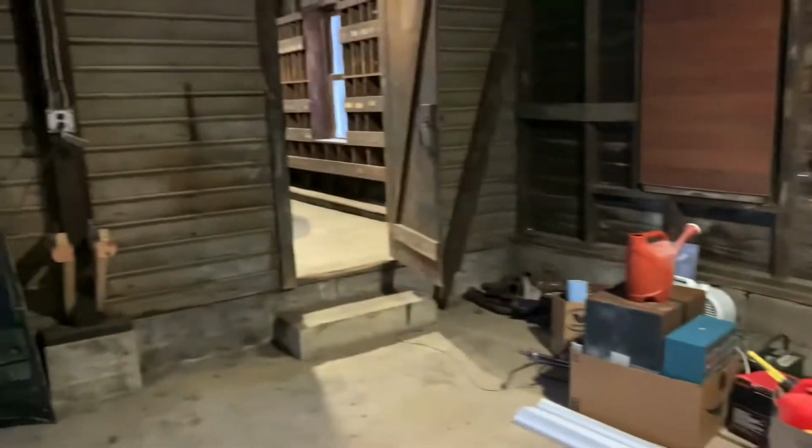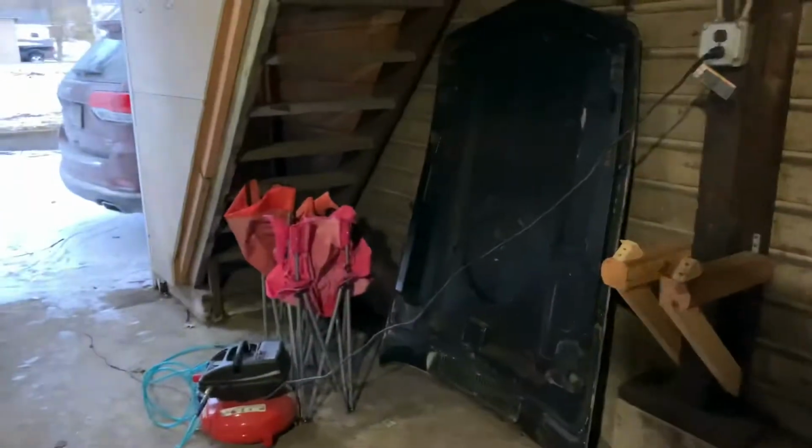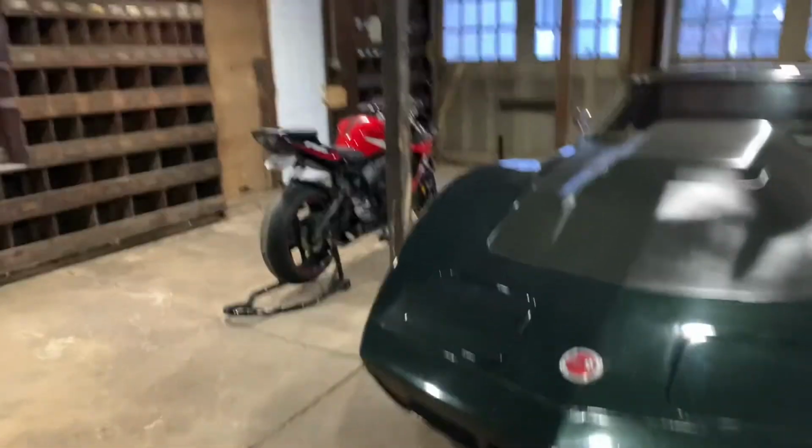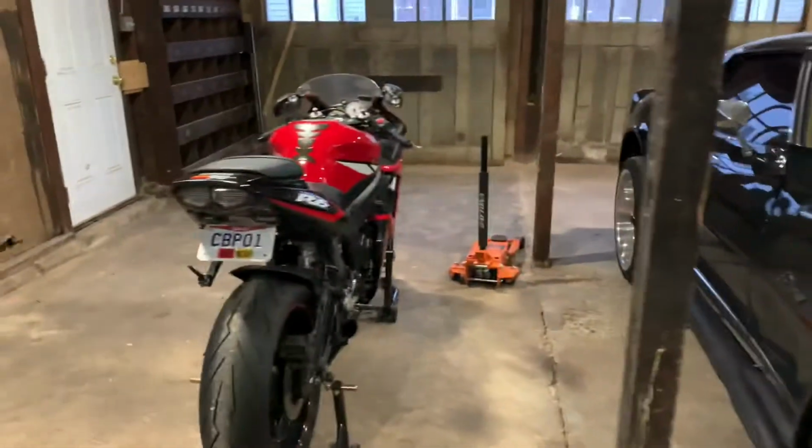But as soon as I start doing some projects in here, I'll bust the camera out and start filming. As of right now, I don't have anything planned on the car. I'm just getting into the house. I just want to get settled in, start working this space a little bit, get the electrical fixed up before I start doing any car projects, because it does run and drive. I drove it here, so it's good to go for springtime when that comes around, hopefully soon.